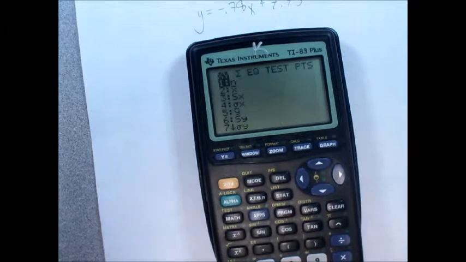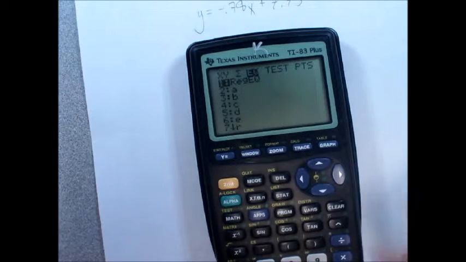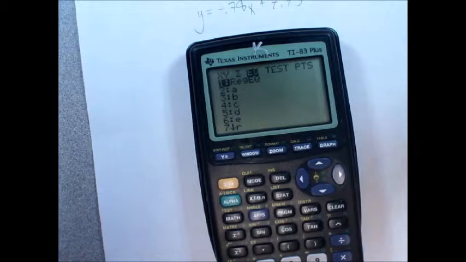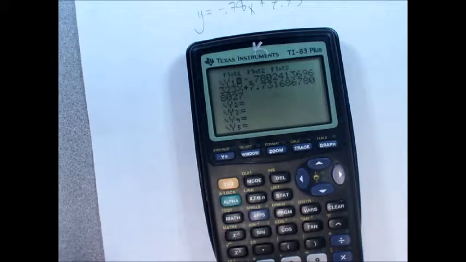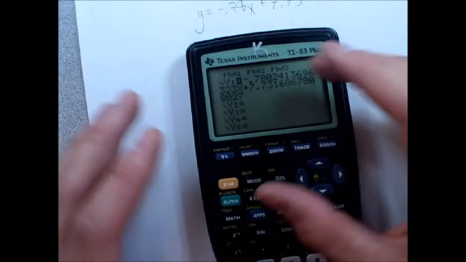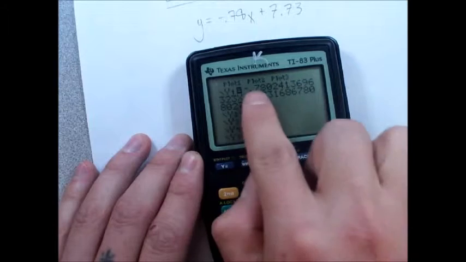Tab over twice. We're going to go to equations. So this is just the regression equation, reg equation. We're going to press enter on that. What that does is it pulls that equation out from that spot where it's stored. So it put the whole number, so it isn't rounded. And it put the entire equation in there, that y equals ax. So instead of us rounding to the hundredths place, it gives us this whole long number.